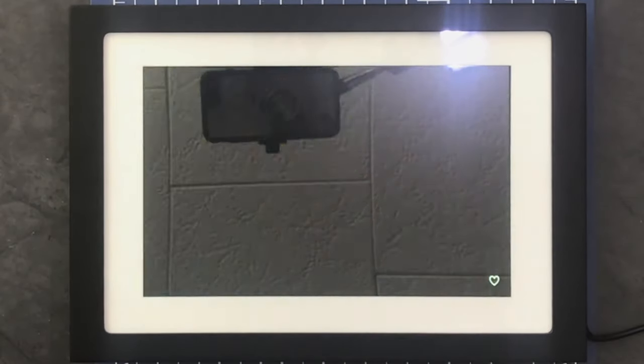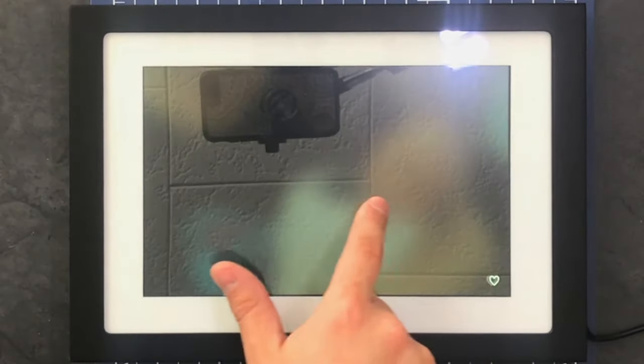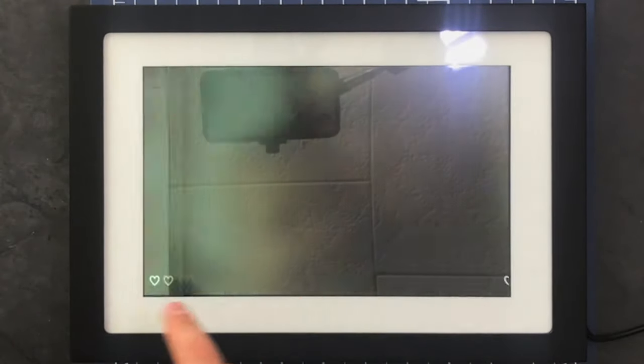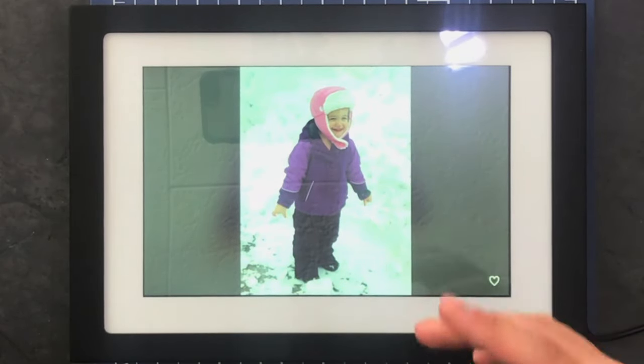But yeah, when you tap to see new photos, it'll show you all these. You can also swipe and go back through your photos, so the touchscreen isn't bad on this at all. And then you can also heart photos as the recipient. And you can mark that as you've seen them. But every time that you like a photo, the person that sent you that photo will get notified that you saw and liked that photo.